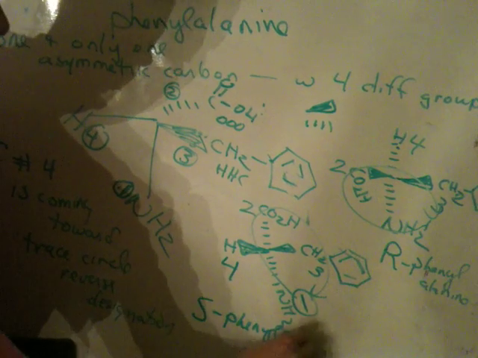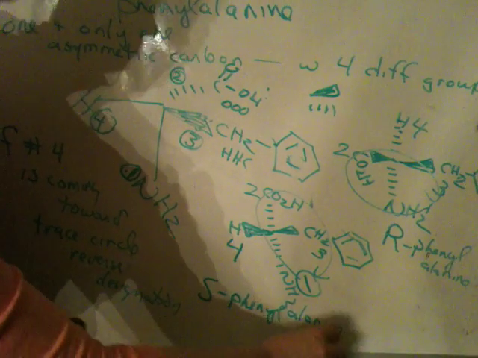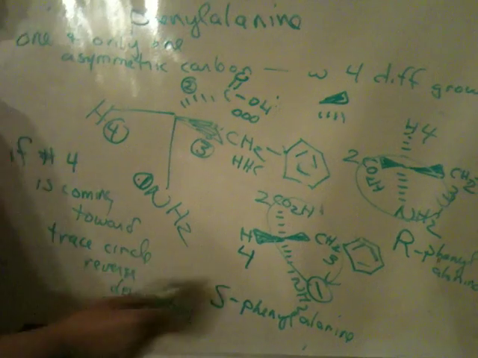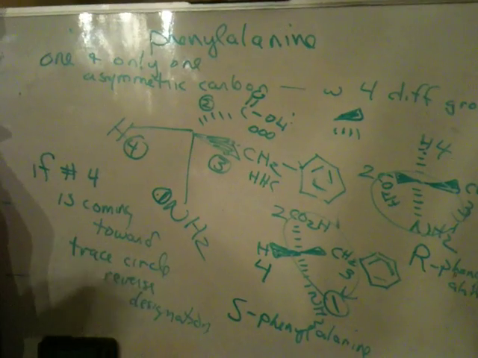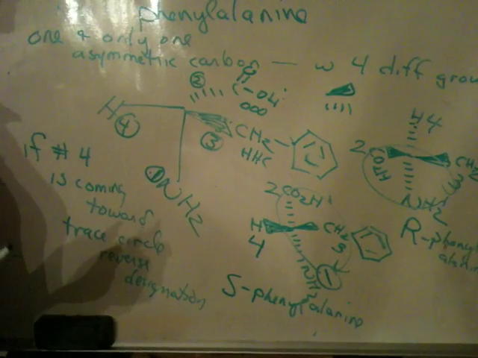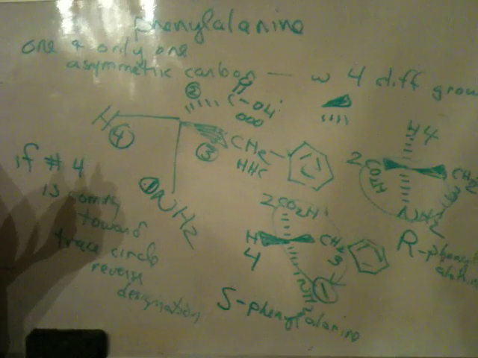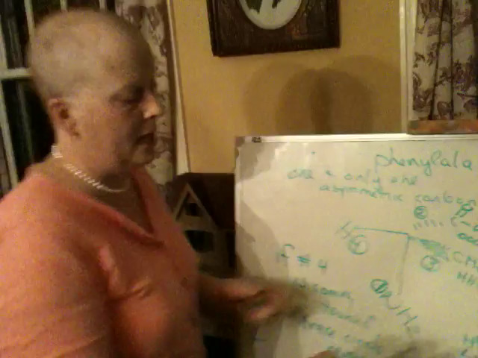Now, why do I teach people these tricks? Because some people can't see things in 3D. Students are really good at doing this. They have no problem doing this. That's 15. Okay. And the other thing is people make mistakes when they manipulate molecules. Now what the text would tell you is to take this molecule and turn it in space and then trace the circle, and it would indeed be S.